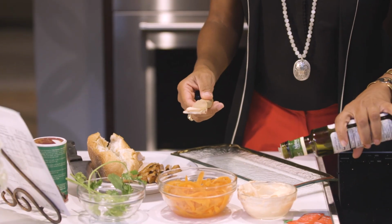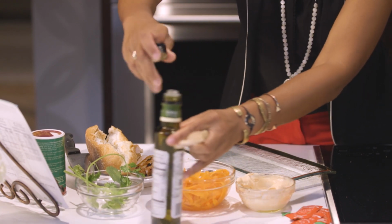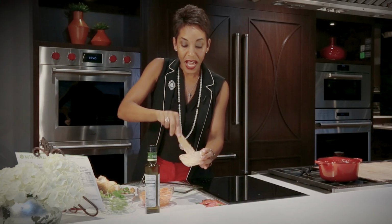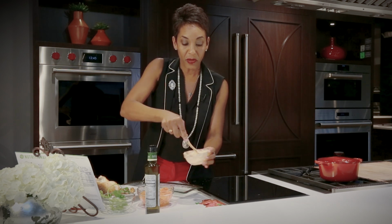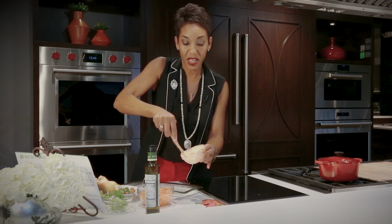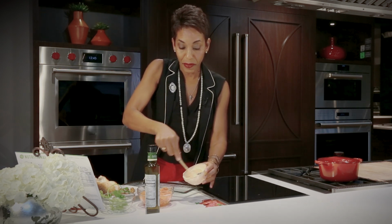I'm going to put a little bit of olive oil. It doesn't call for this, and it might make the consistency a little more liquidy, but I like the flavor of olive oil and it's good for you. So I'm just going to add that to the sauce. We'll see how it tastes. Like I said, they didn't tell me to do that, but I like to be a little bit creative.